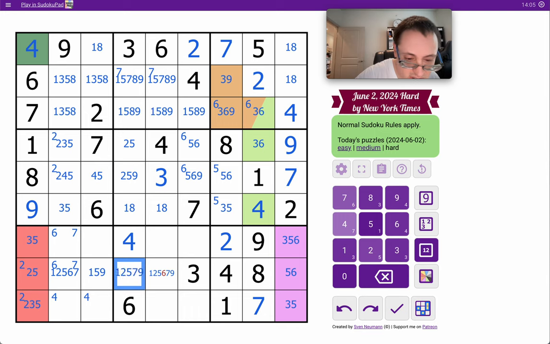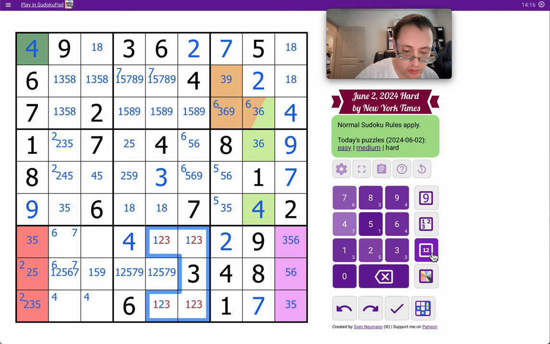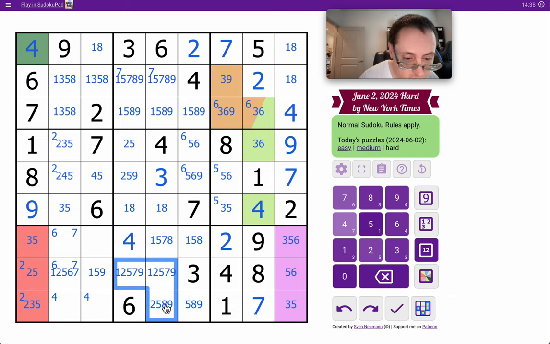Two, six, seven are out. Six is out. Six is out. Okay, those aren't 3, 4, 6. Neither of these are 2 or 9. Those are 7. This isn't 1 or 2 by row and column. That's not 1 or 7 by row. Two takes a turn, so does 7, 8, clearly 9 does, as does 1. But if I look at column 5, those can't be 2 because of the box. This can't be 2 by row. That can't be 2, so one of those must be, and therefore this isn't.